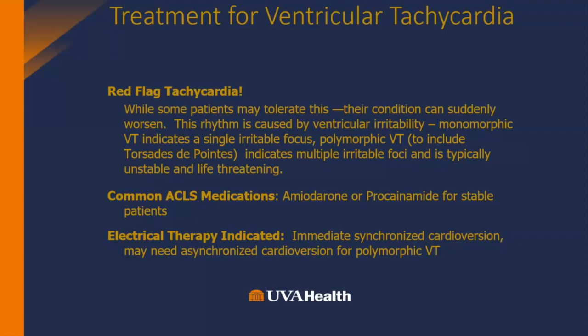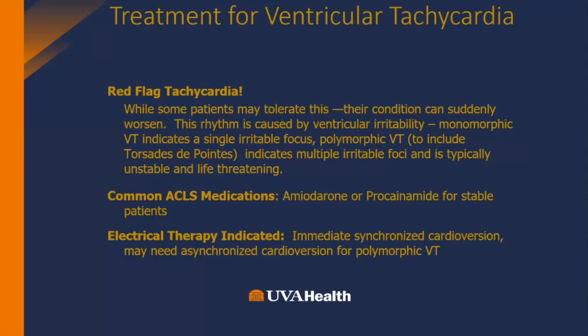Now, monomorphic versus polymorphic. Monomorphic means that the origin of the dysrhythmia is in a single focus. Polymorphic means that it's coming from a variety of foci in the ventricle. Torsades is an example of polymorphic VT. It's a subcategory, and it is indeed profoundly unstable, if at all perfusing. So torsades is one of those things we see with folks that have hypomagnesemia or long QT. And again, we're getting a little bit more complex than where we are today with this particular session.